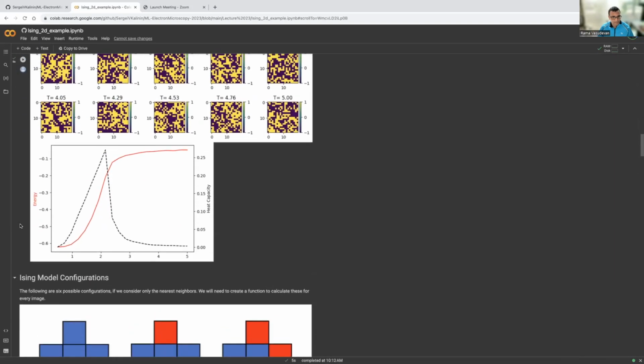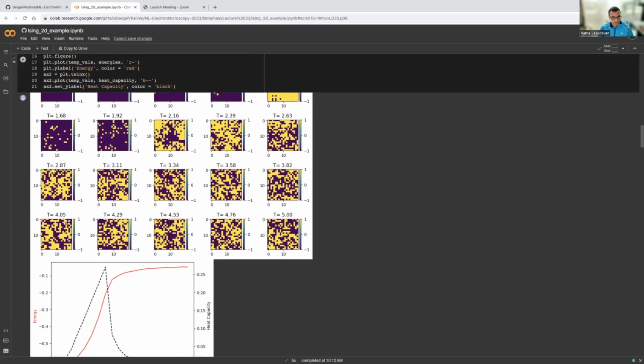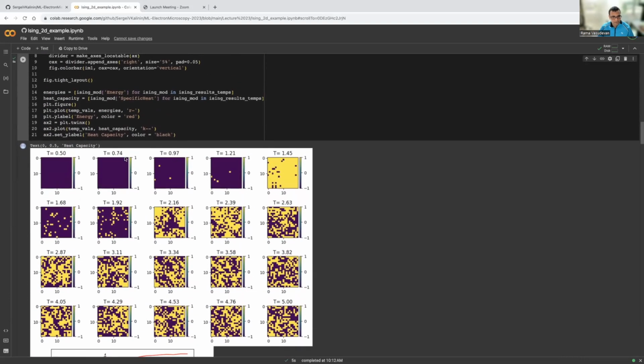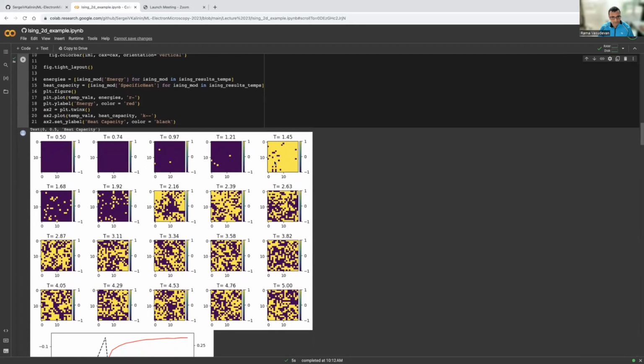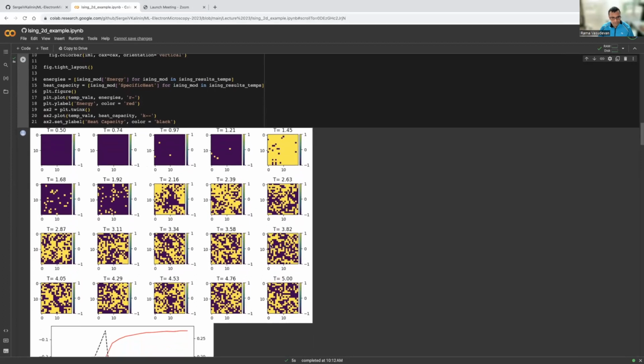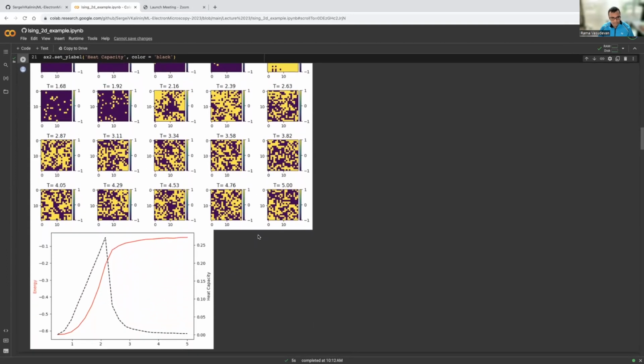Okay, so clearly here what we see is the different configurations for different temperatures. At really low temperatures, you see that there's a single spin. So this is the fully magnetized, ferromagnetic state. And then as you increase the temperature, once you go to around 3.5 or 4 in terms of reduced temperature, you see a large fluctuation in your configurations. This is because it becomes largely disordered in the paramagnetic state. And that's exactly what's occurring here.